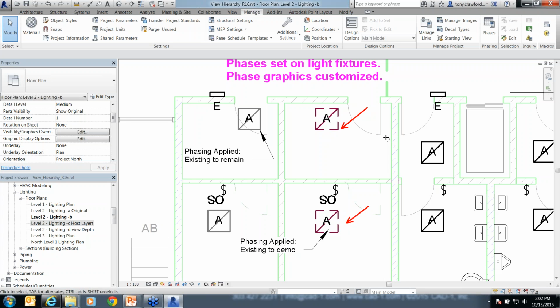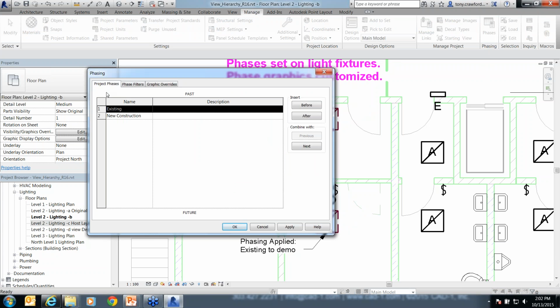That's going to be on the Manage tab of the ribbon. You have a button for phasing where you can change that. Just for what it's worth, a little bit of an aside: if you're doing a project with phasing, if you're doing an existing building, demo is not a phase within Revit. Demo is an action within a phase. You shouldn't need to put any phases named demo. Even if you're doing demolition, it's not a phase, it's an action.